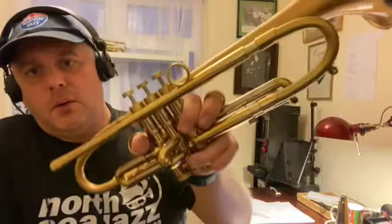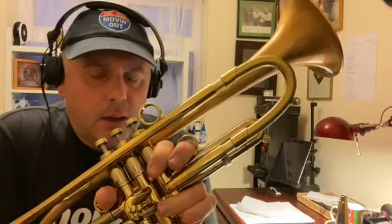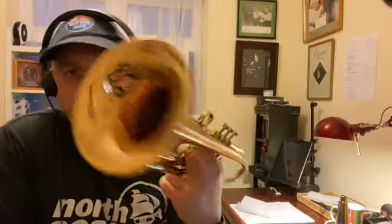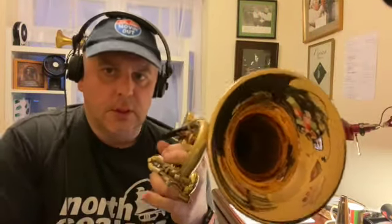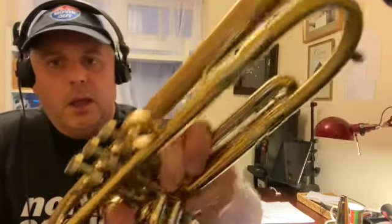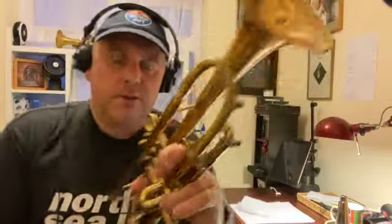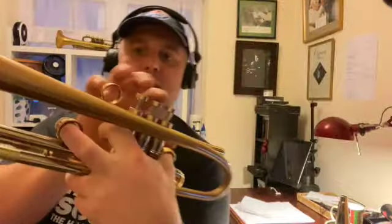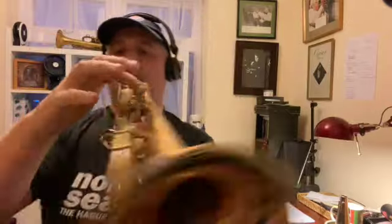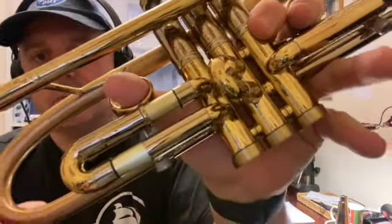Great horn, really great horn. Yeah, currently for sale. So if you check out the link on my YouTube page, you'll be able to get in touch with me if you're interested. They don't come up very often, especially not in this condition. It's been fully serviced, ready to go. If you can see on all the slides, they're all absolutely spanking clean. It's like a new instrument.